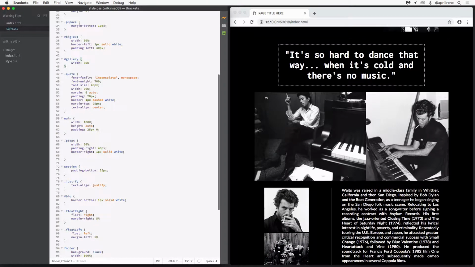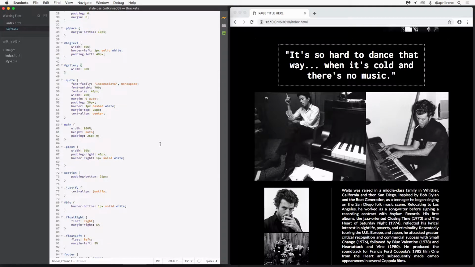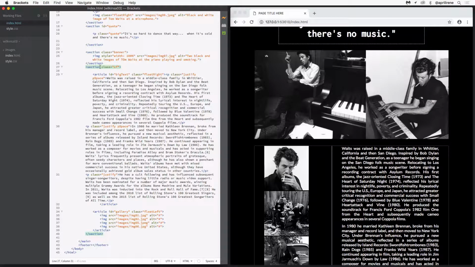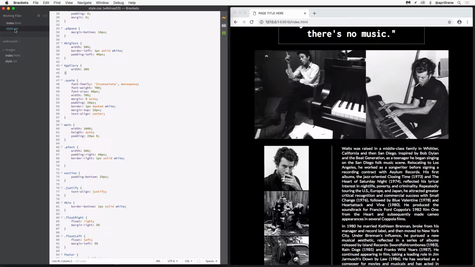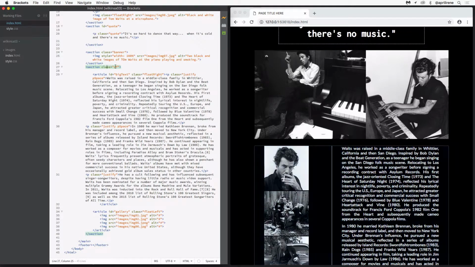And I think it'll look good with the white line here above that section too. I haven't given that section an ID yet, so I'm going to go back over to my index. Here it has a class, and let me see if I actually made a class for that. That's okay, we'll give it an ID. So this section, I'm going to call it more text.